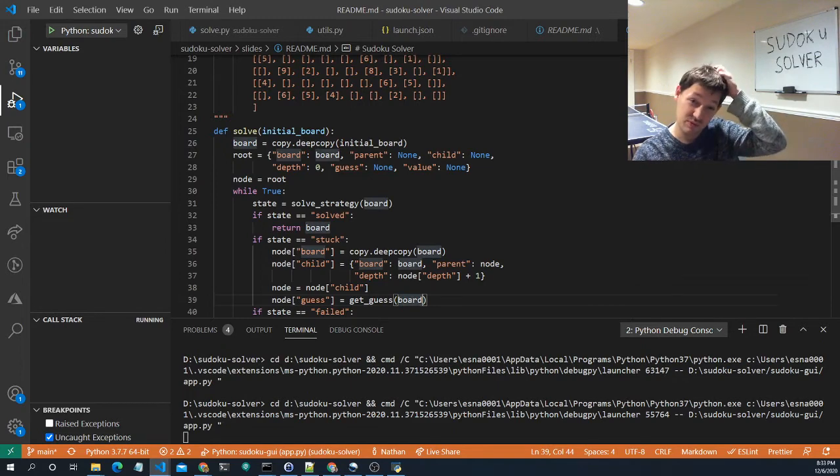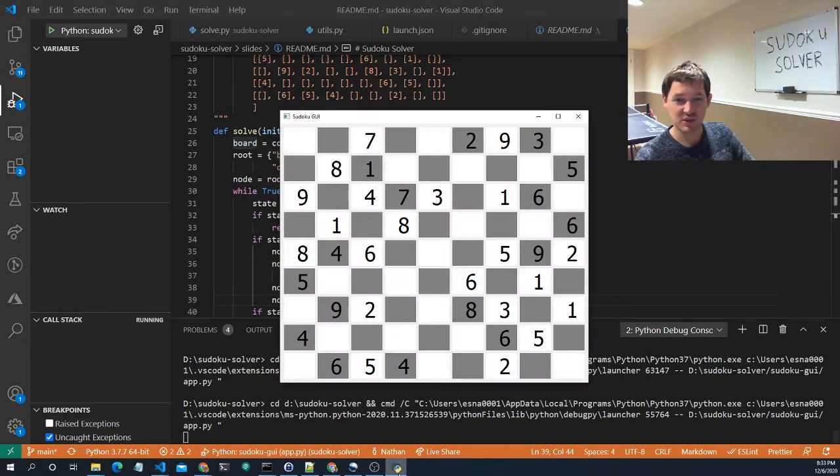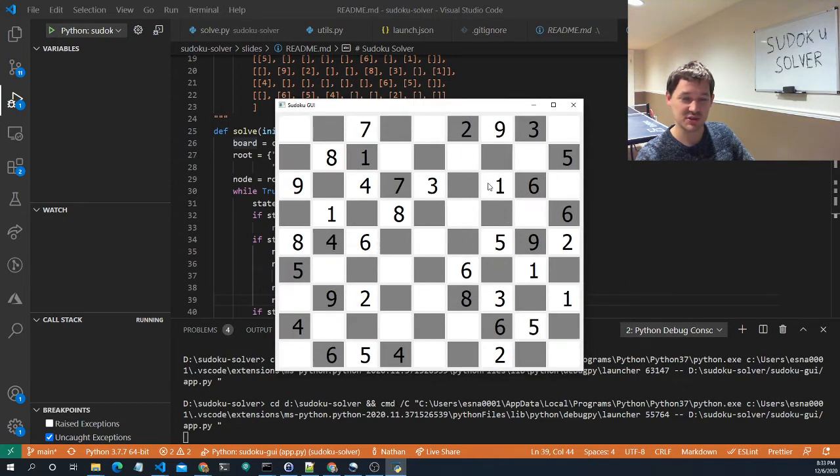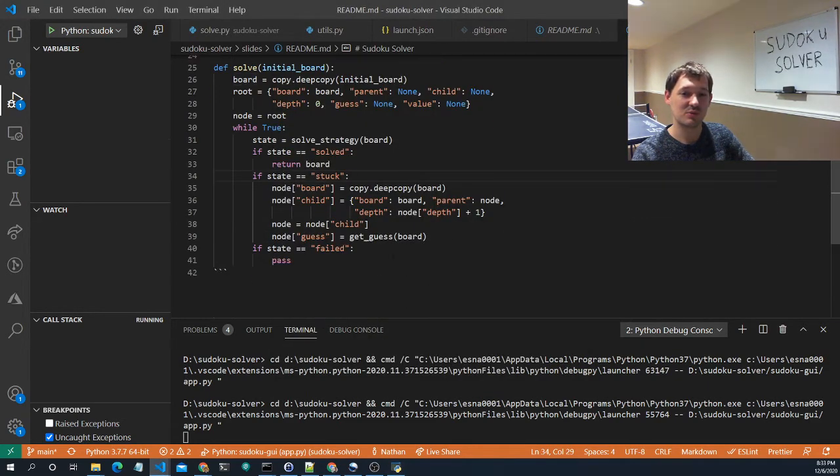Now, when we're getting this guess, we should really get a guess for a square that we are kind of close to. If there are three possible numbers for this square, like we know the square is either 2, 3, or 6, that would probably not be a good square to make a guess in, because we probably have some other square where there are only 2 possible options. So we have a 50-50 chance of getting the guess right. Here, if we guess, we only have a 1 in 3 chance of getting the guess right.